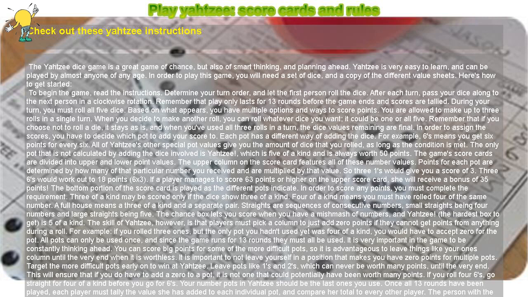Determine your turn order, and let the first person roll the dice. After each turn, pass your dice along to the next person in a clockwise rotation. Remember that play only lasts for 13 rounds before the game ends and scores are tallied.